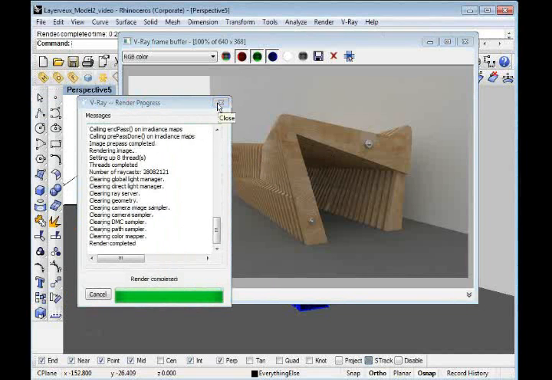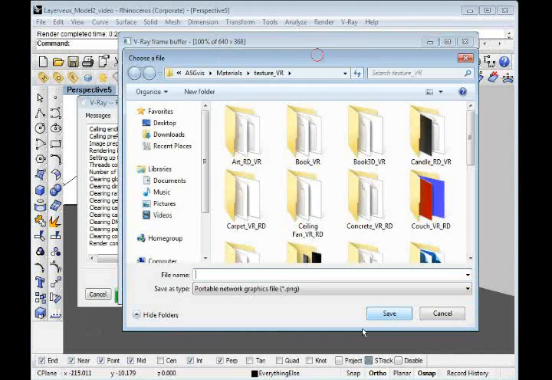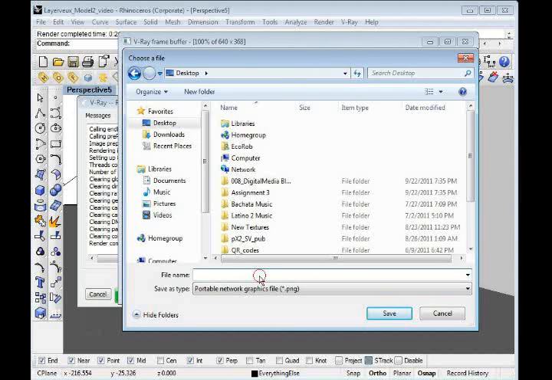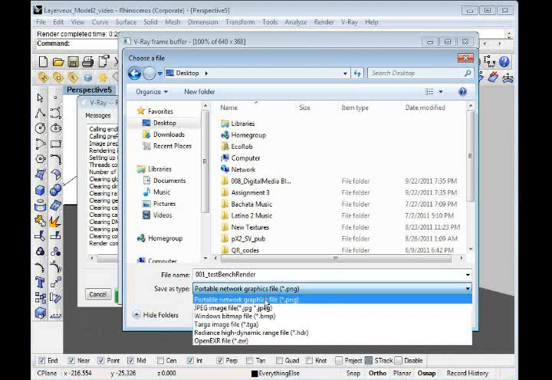Okay, then come up to this save icon image, save it to a place you could find it easily, and then give it a name. Okay. Then decide what you want to save this file type as. I recommend using PNG. You can use JPEG, but PNG eliminates the background.